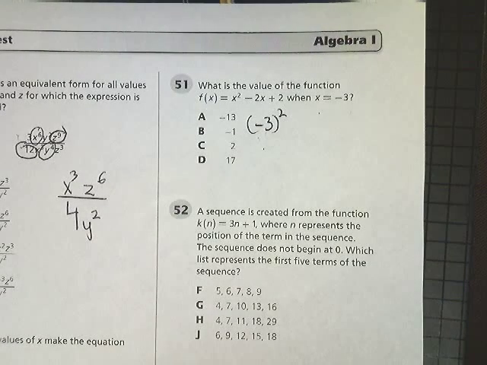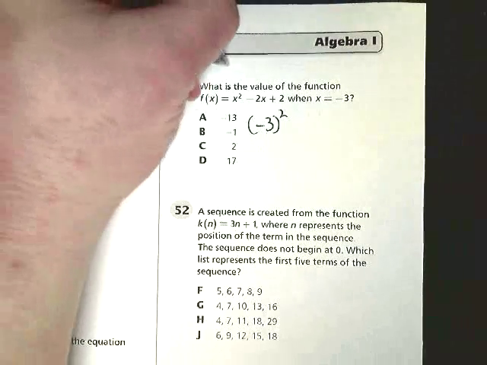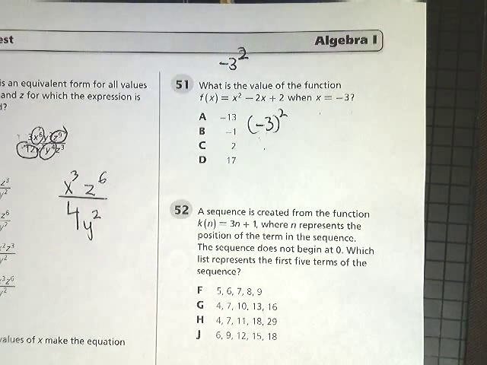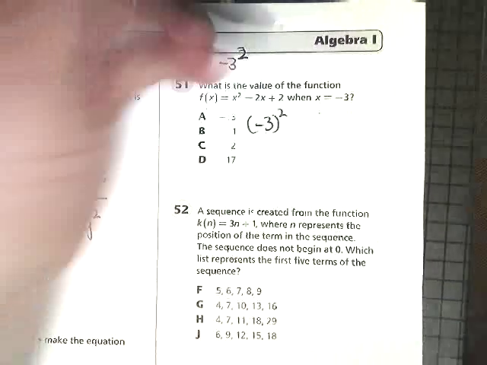If you're kind of a calculator junkie and you really like using a calculator, if you put this in, negative 3 squared, well order of operations tells you that that should be 3 squared, which is 9, times negative 1, which is negative 9. That will not get you the positive 9 that you want.